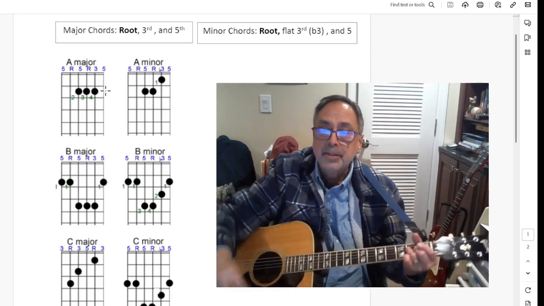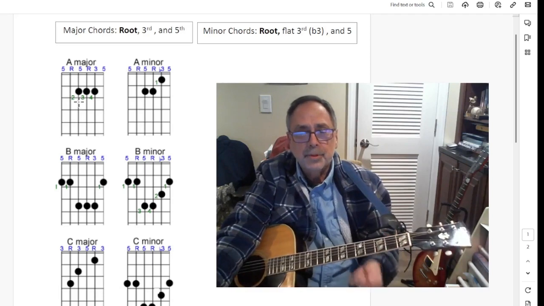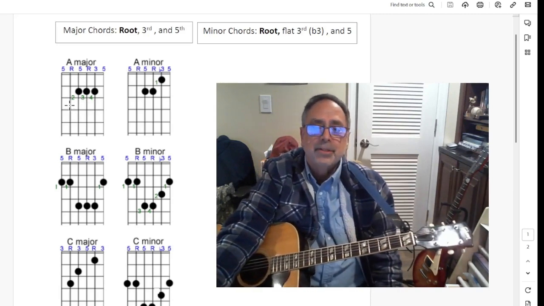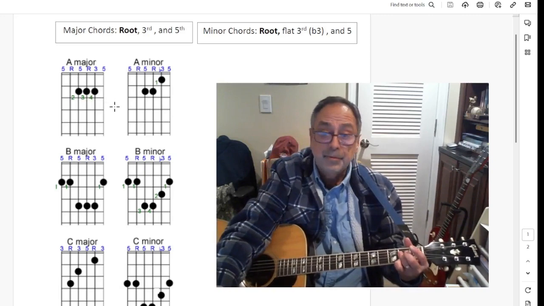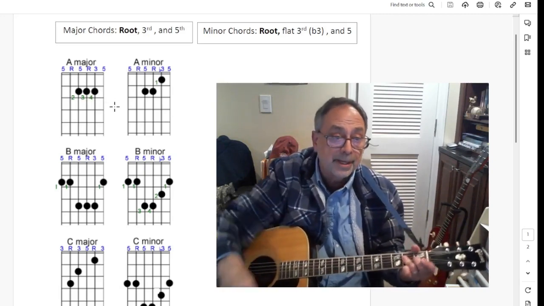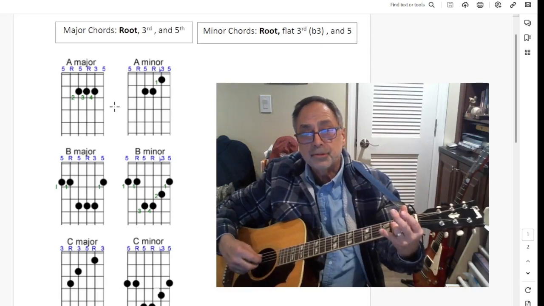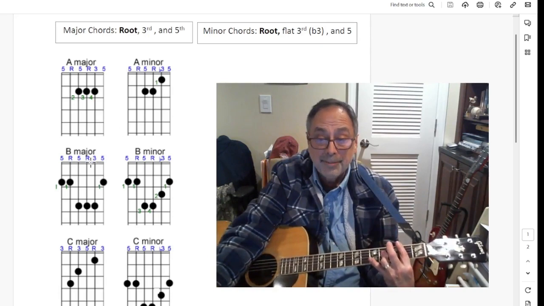If I know that the middle note, and these black notes are the fingering. So your index finger is 1, your middle finger is 2, your ring finger is 3, your pinky is 4. This could vary. This could be 1, 2, 3, or 2, 3, 4. It could be 3, 3, 3, 3. And you will need to learn that at some point, because you'll need to press all 3 strings down with 1 finger so you could slide it up and play the next chord, a B note.